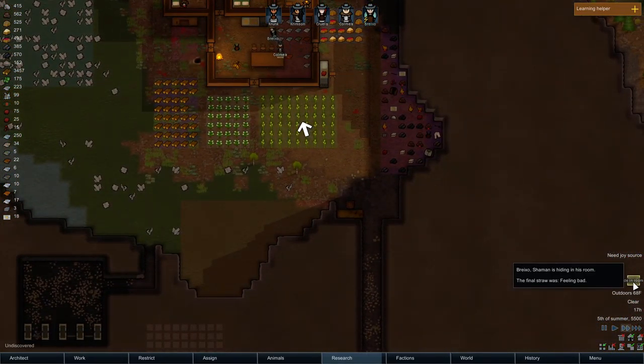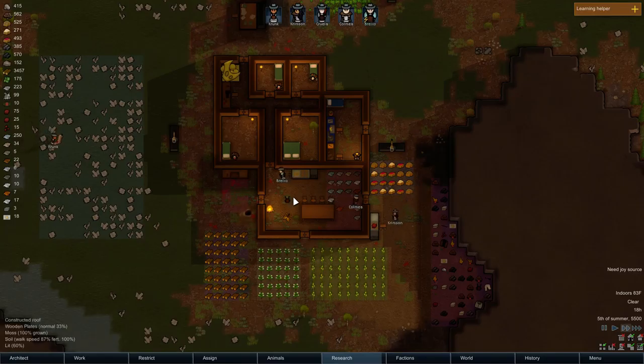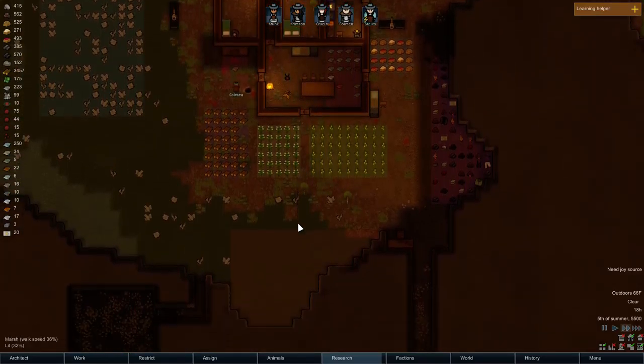Mental break. Hide in room. Brexo Shaman is hiding in room. The final straw was feeling bad. Why was he feeling bad? Probably toxic gas clouds roaming around. Who knows? Need joy source. Gas mask.